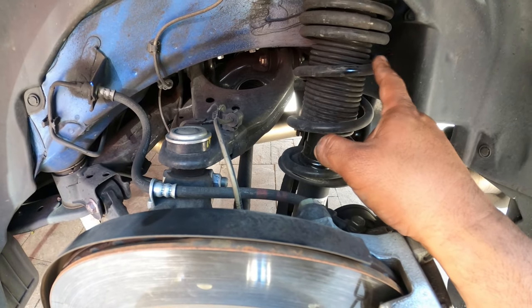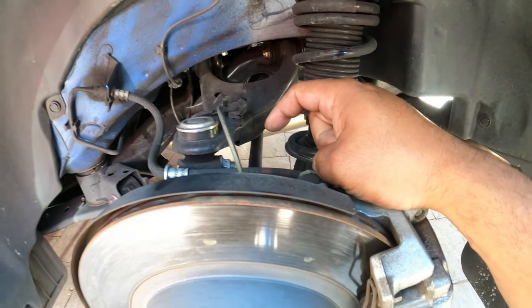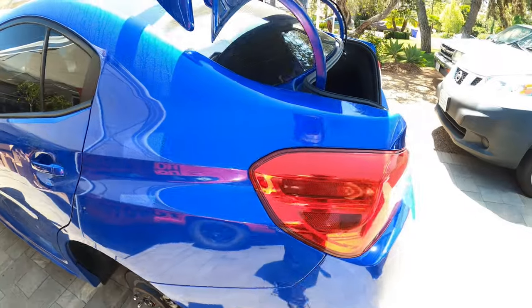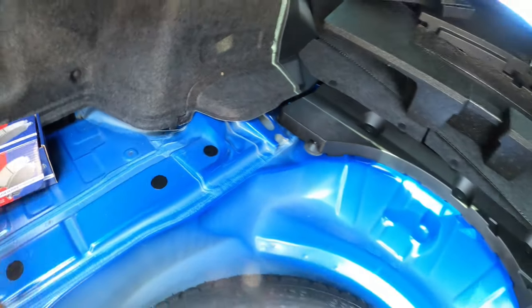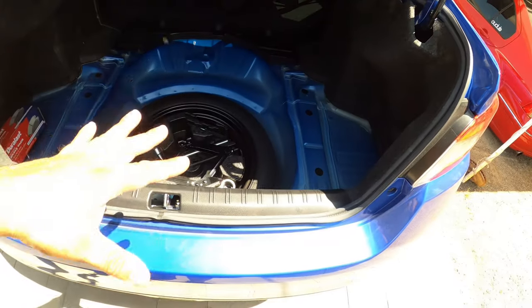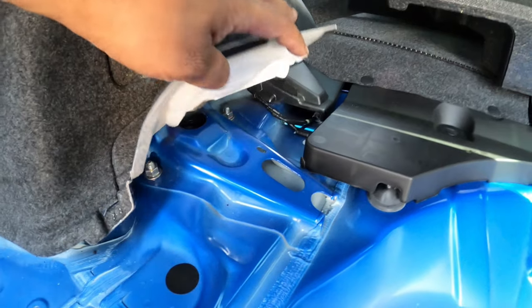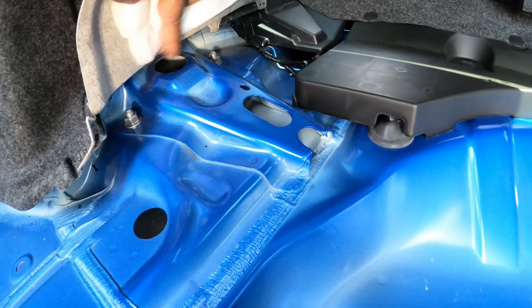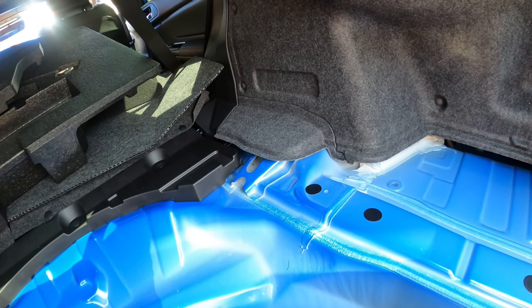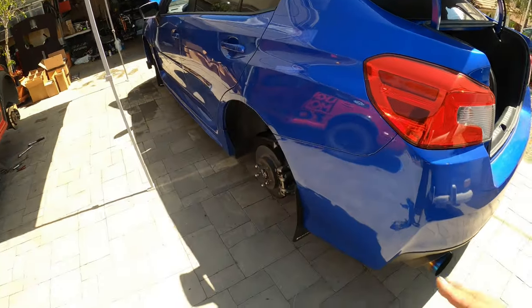Now for these guys on the back, they're also mounted by two bolts inside the trunk. So remember, when you guys are working on this, pull the entire trunk cover out until you're down to the wheel well. And then over here, you'll see there's two bolts right here that hold that shock in place. Same on the right-hand side. That is the suspension in a nutshell.